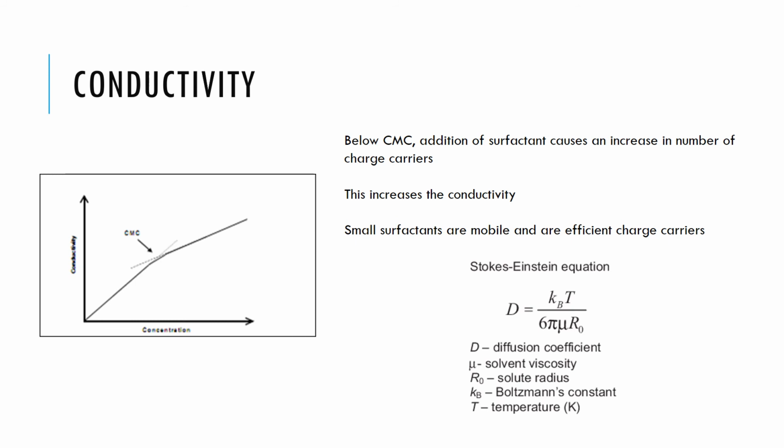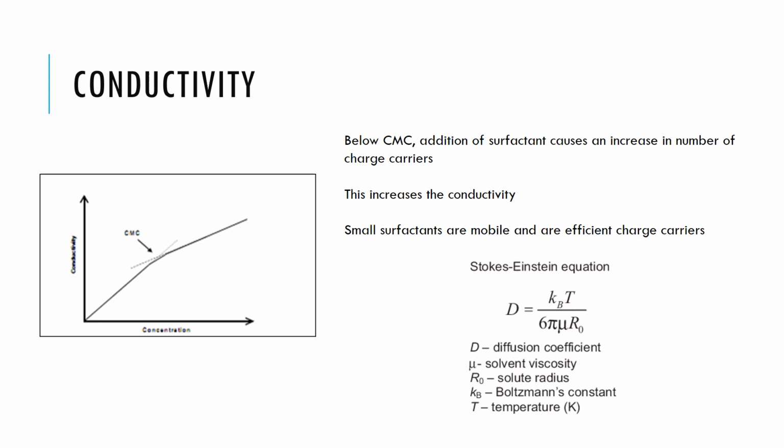But you'll note in that graph there that there's a distinct change in gradient, and this is the most important point. Initially, before the critical micelle concentration, all we're doing is adding monomeric surfactants to the solution. They're not aggregating into micellar structures yet. So the rate of conductivity change with concentration is quite high. You'll note that rate slows down when we reach the critical micelle concentration.